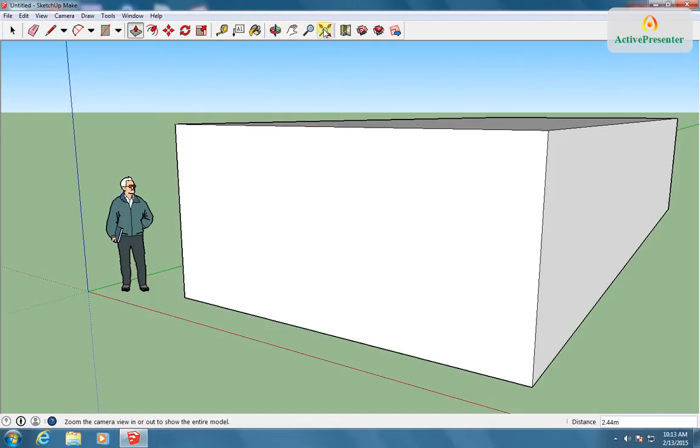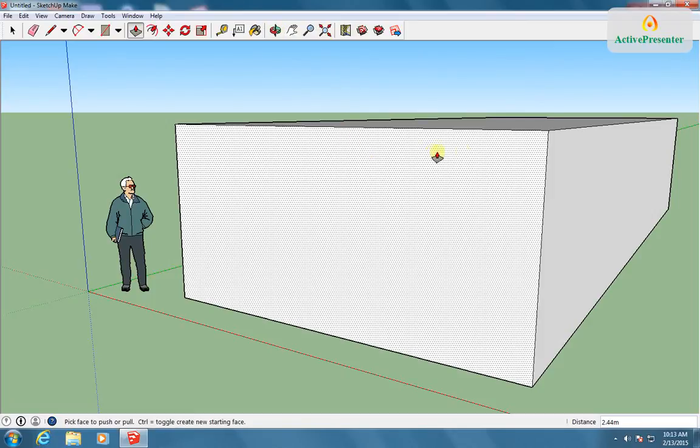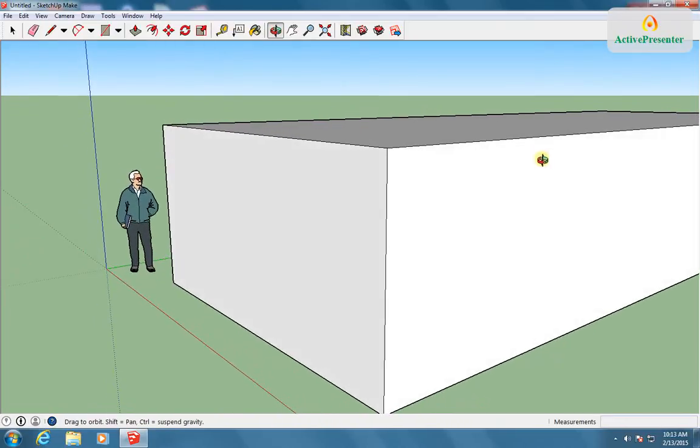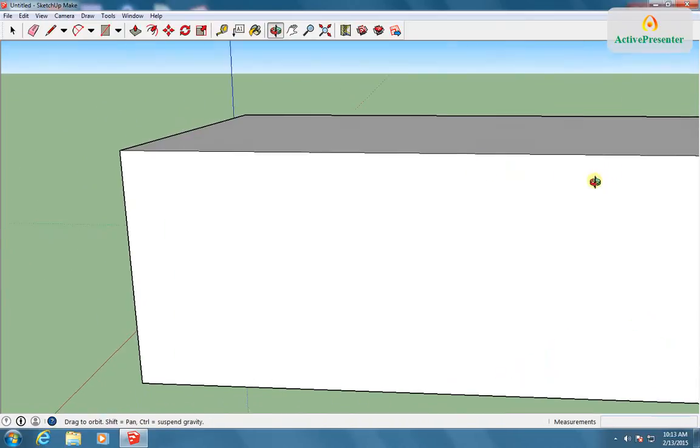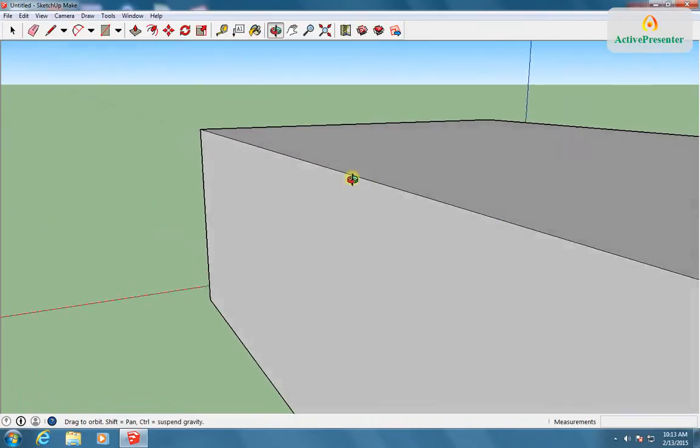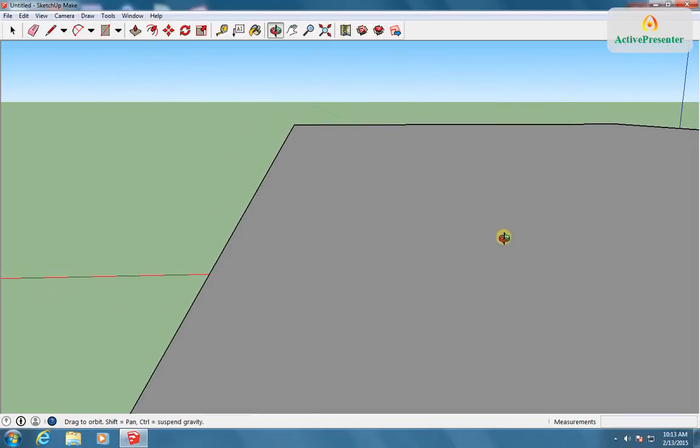This is what lets us look around, and it's very important that you're always looking at the right angle to see your whole shape. So the first one is the orbit. When I click on that, it lets me click and then turn my shape in almost any direction. So I could go more on the top, more on the side. I could turn it all the way around to the back.